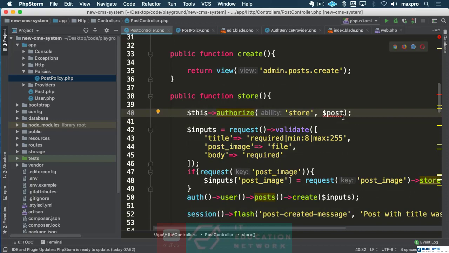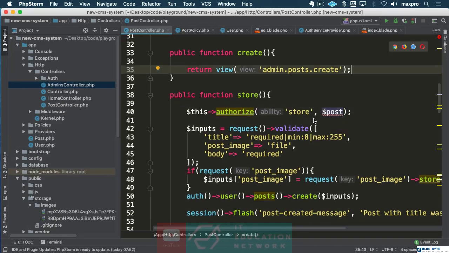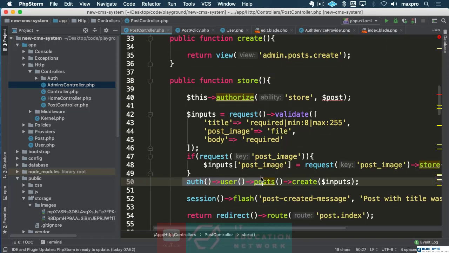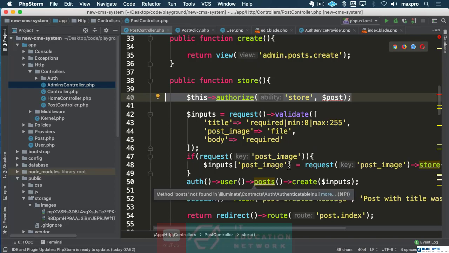Now, with this one, you might be thinking, how can we access the post here? We've got to think about this a minute. First of all, when we are creating a post, the post has no owner. Well, the owner of the post would be the authenticated user, and we're doing that right here. Because we are detecting this from the back end, it would be almost impossible for somebody to come here and say, I'm going to be the owner of that post now. So there are not a lot of cases where you want to use an authorization, a policy, here.